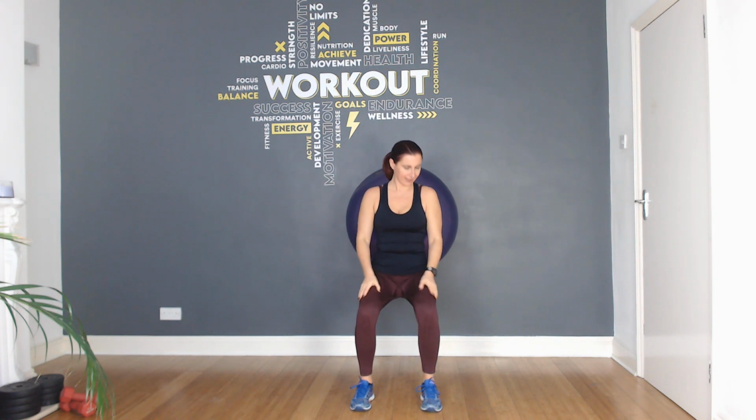So really feel the quadriceps muscles, the front of the thighs working here. Just going to do 3 more. And the last one, just going to hold it here and go with little pulses, really to feel the burn in our thighs. And 3 more.